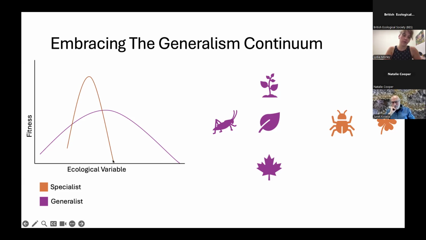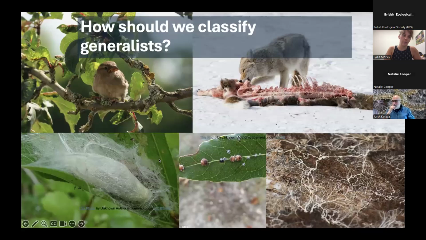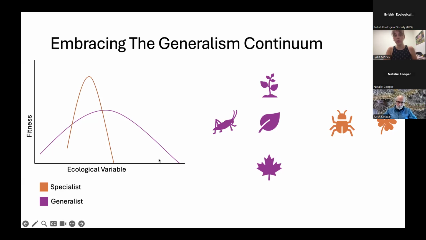Okay. Just to recap, for those of you who could not hear me, it's difficult to classify what it means to be a generalist, but we see generalism across broad systems and aspects of ecology and evolution. Again, this traditional ideation of generalism is a simple dichotomy where a specialist is a species that uses one kind of resource. So here we've got this insect that's only using one kind of food. A generalist uses many. So here we've got this insect that uses multiple kinds of food.